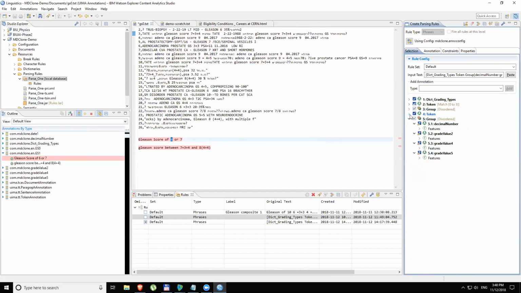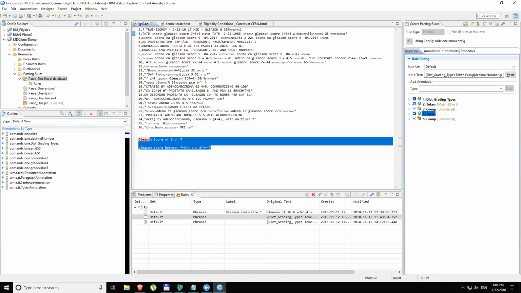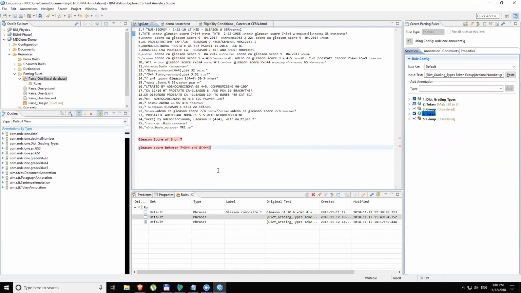So, and or 2, and then a second group. Now, the ideal situation is to be able to actually combine the 2. In other words, be able to handle both this and all of these in the same rule. That has a lot of gotchas. If you try to combine too many things within a single rule, you're going to run into problems because you'll start getting noise. It'll start picking up things that you wouldn't expect.